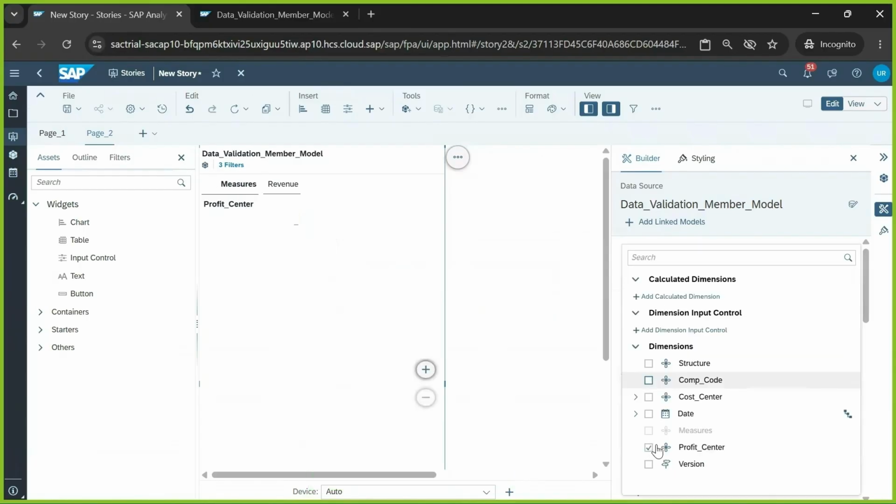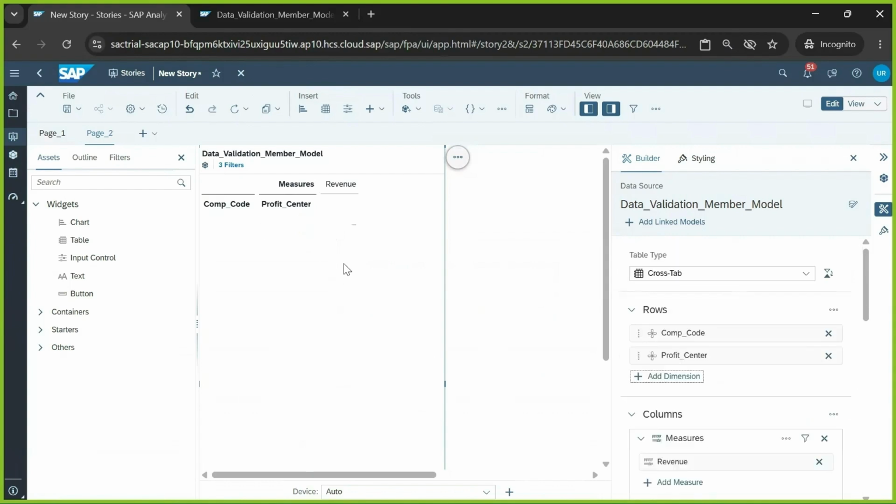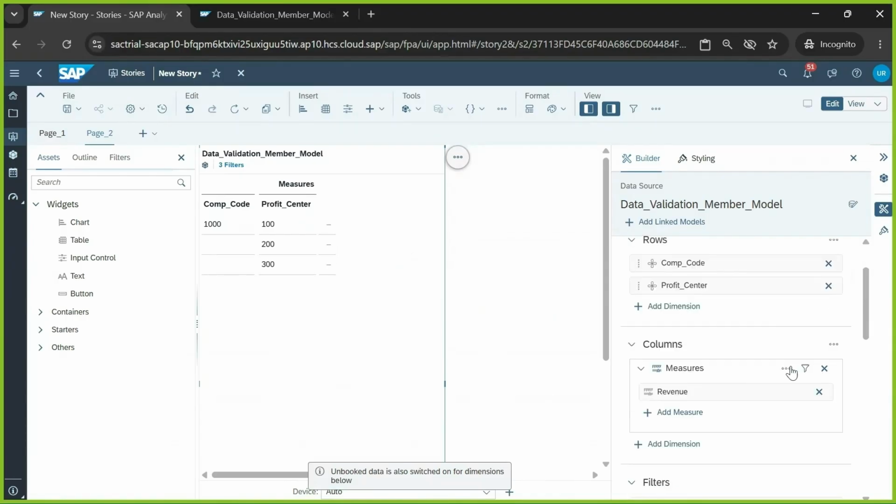Next, so let's have the company code and profit center added. Then I'll go for show unbooked data. Then your measures, I'll try to make this as show unbooked data.